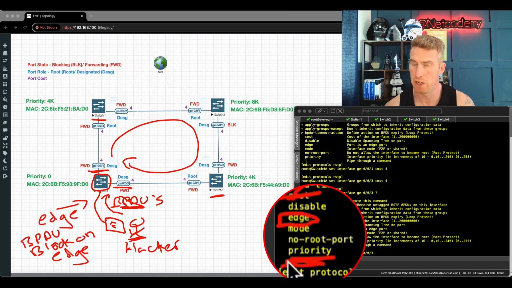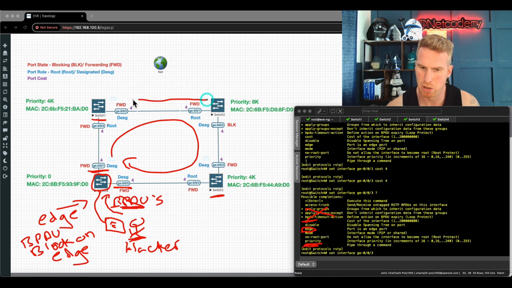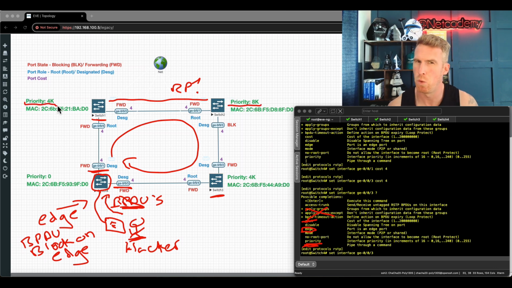So the priority value is for when you've got maybe multiple ports, each of them fighting to be a root port, and you need to define the priority of that port. Again, lower is better. So if switch 2 had multiple ports over to switch 1, which one would be the root port? Well, initially it depends on the lower priority value, but if there is a tie there, the next part they're going to come to is what is the best or lowest port priority, and then port ID. So that's what you actually define here.